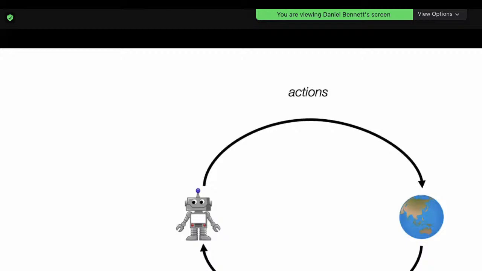To put this in a formalism which may be familiar to anyone who's spent time with reinforcement learning, we can extract away a lot of those details and say that a lot of cognitive problems can be reduced to an agent, which is represented here by this robot, acting in the world. The agent takes actions, and in response to those actions, the agent observes rewards. These are good or bad things that can happen to it, and it gets observations as well about what state of the world it's in.